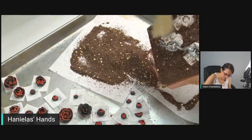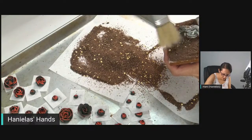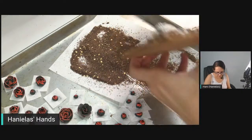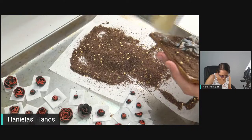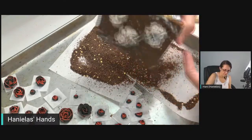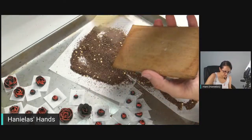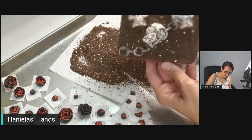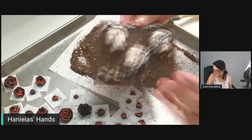Okay. Now some of the loose particles will continue to fall off, so you just want to give it a good shake. Okay. Now if you get some of the dirt on the underside, just dust it off. All right, and this is ready to go. I'm just going to set this aside.